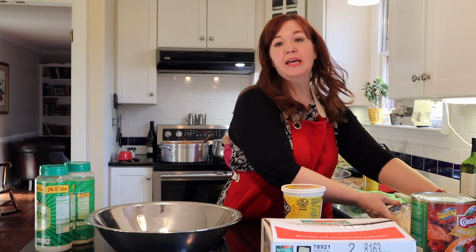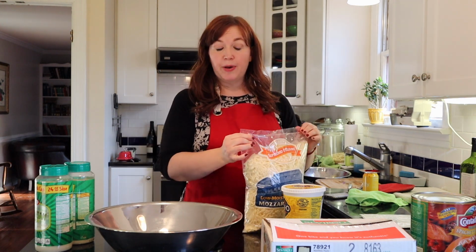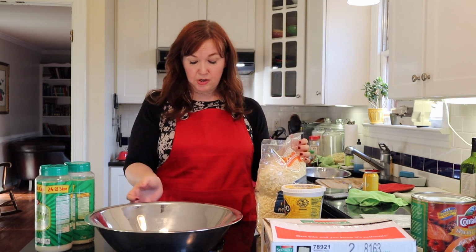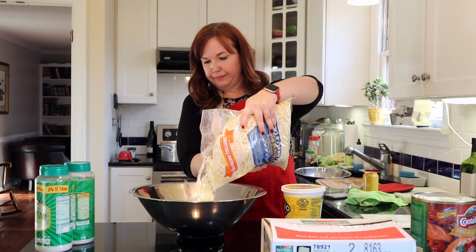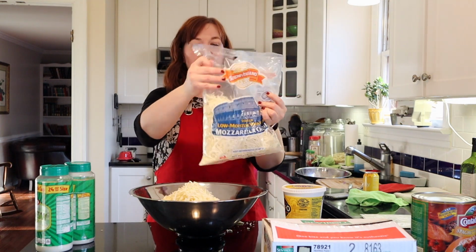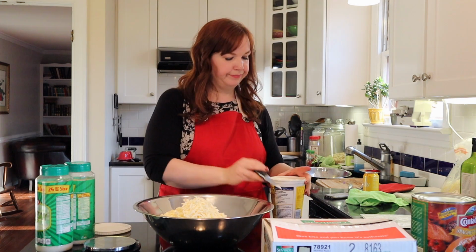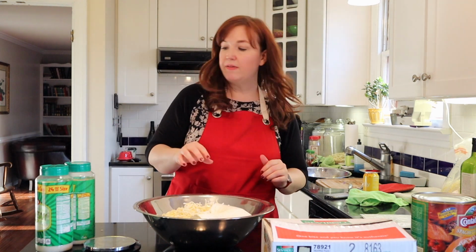Okay, I'm going to go ahead and mix up the ricotta filling now. So I have this big 5-pound bag of mozzarella cheese from Restaurant Depot. So I need to weigh this out because the recipe calls for 35 ounces. So I'm going to use my scale. Okay, so that's 35 ounces. I use this whole thing of ricotta. It's the big one from Costco. And let's see, 12 ounces of Parmesan.